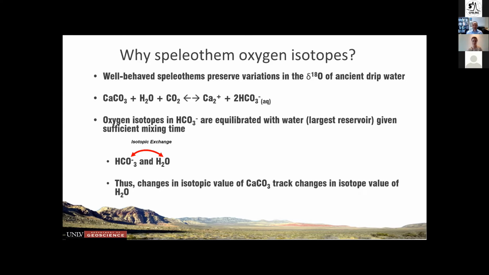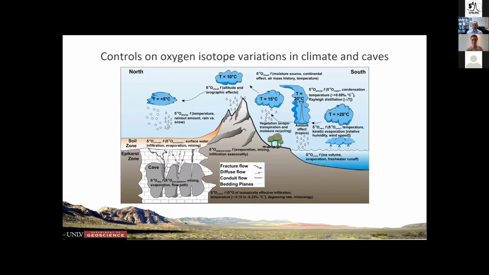Okay, so that's the basic idea, but there's a lot that we're missing here. So we need to go back and look at what is controlling the oxygen isotopes in the hydrologic cycle, and finally, how are they incorporated into the cave environment. Now, this is a summary figure from the 2009 review paper that tries to break down the sequence of events in the hydrological cycle and all of the main processes that could potentially affect the oxygen isotopic values of speleothems.